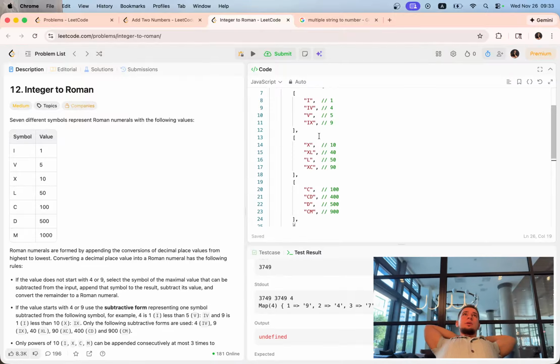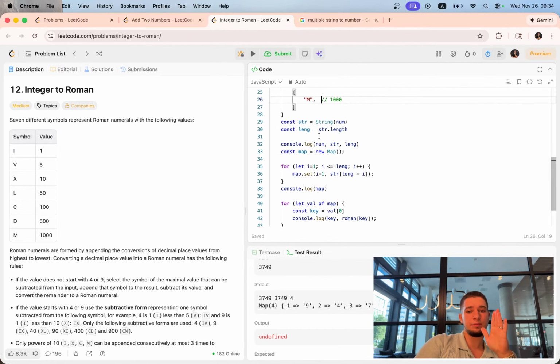how the number can be divided, or which number this is. Or we can have another map.